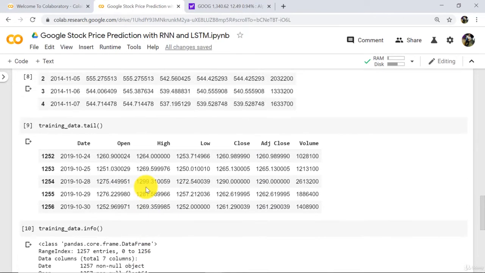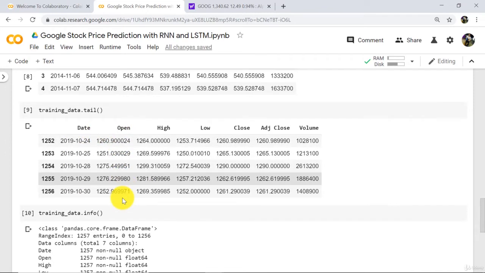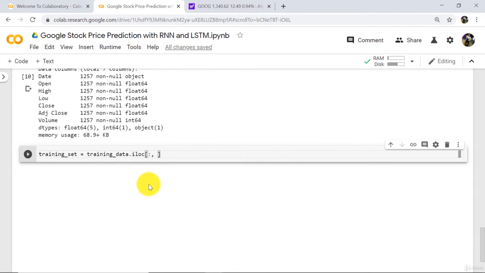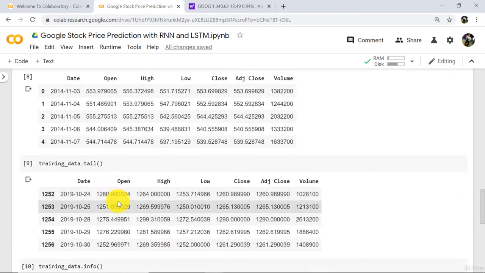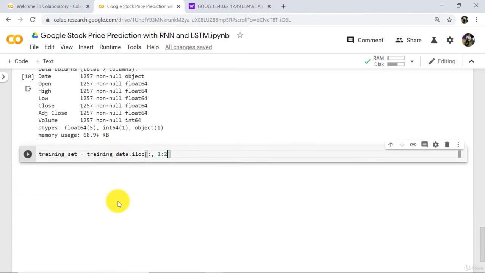Now scroll up. In Python programming, index location starts at 0. So we have to select this column as a feature, index 1. But we want to select an array, so add the range, 1:2. In Python programming, the upper bound is excluded. Index location starts at 1 and the upper bound is excluded. That means we are selecting only one column, this one, column open. By doing that, we are making an array.